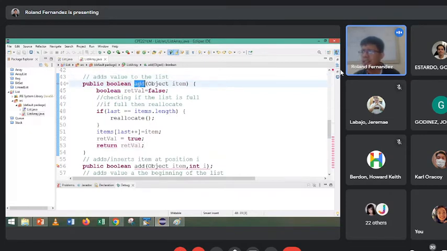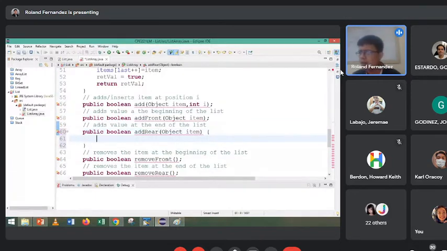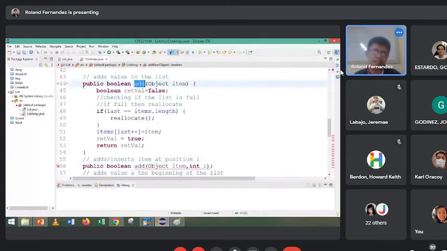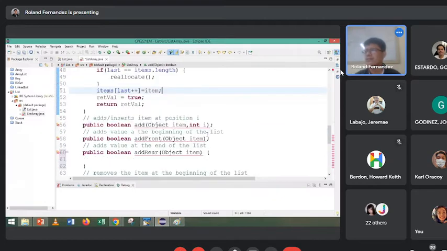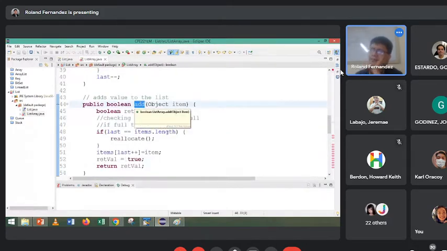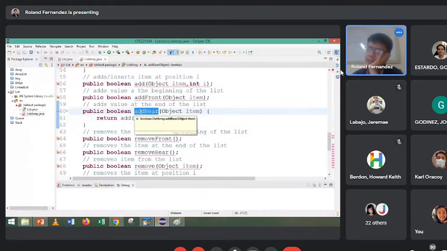So by the way, this add is similar to the add at the rear. So kani si add rear, pareha ni sila. Akong tawgon, kung add rear, tawgon nako si add. Pwede na siya. So again, sa akong add rear, tawgon nako si add. So mingon ra ko, return add item. Tanawa, ang akong add rear, mingon ra ko return, add item. Gitawag ra nako. Kung unsay ma-return niya, i-return na diri sa add rear.